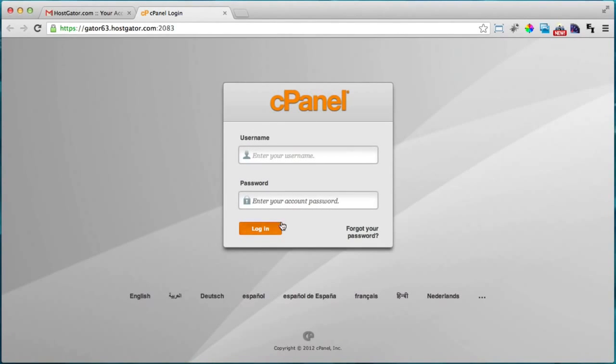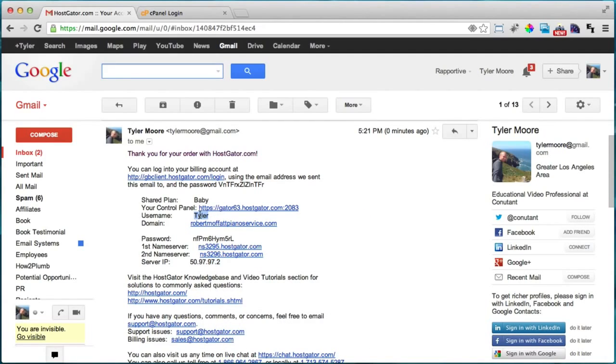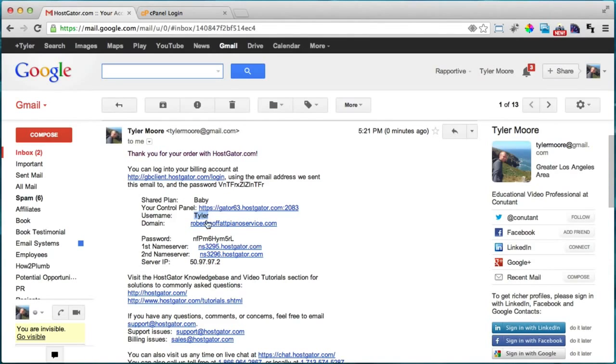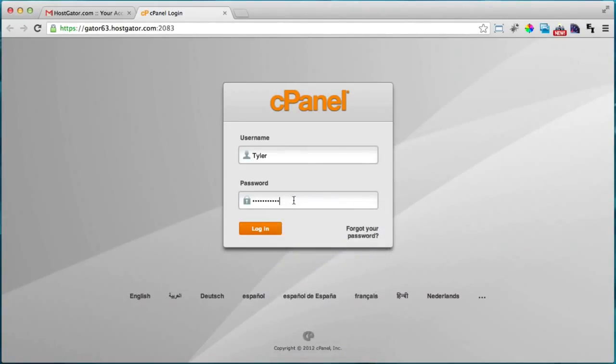That's going to open you up to another page, and what we're going to do is copy our username. So just highlight it, right click and copy it, and paste it into here. And we can go and copy our password. Again, this works on a Mac and PC because everything is web-based. So it's pretty cool. So paste in our password and then go ahead and click login.